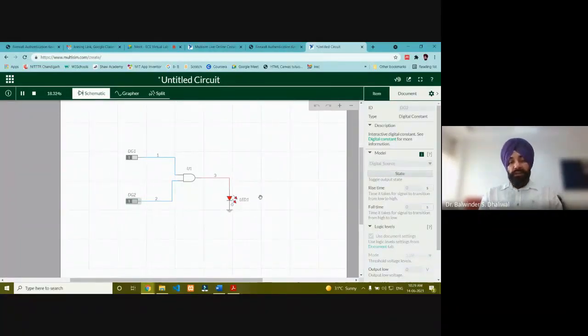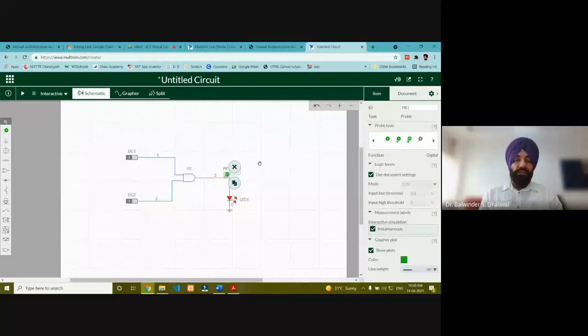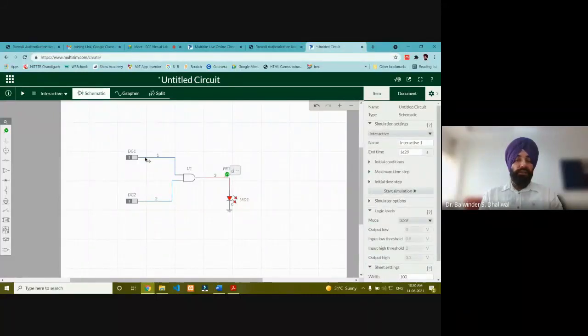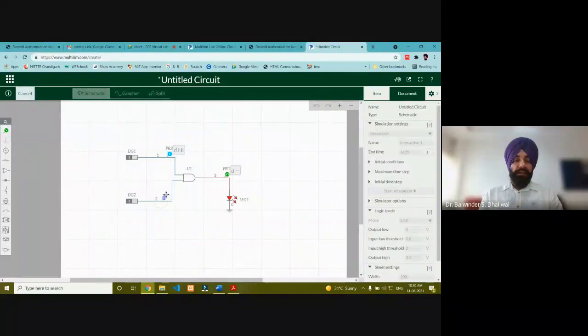Now, in addition to just seeing the LED, we can also see the flow of signal on the scopes, on the waveforms. For that, we need to connect the digital scope. If we want to see the digital waveforms, then we need to connect this digital scope, PR1. If we also want to see the input waveforms, then we need to connect scopes according to our requirement. In this circuit, say we want to see the waveforms at these 3 different points, both the input waveforms as well as output waveforms.